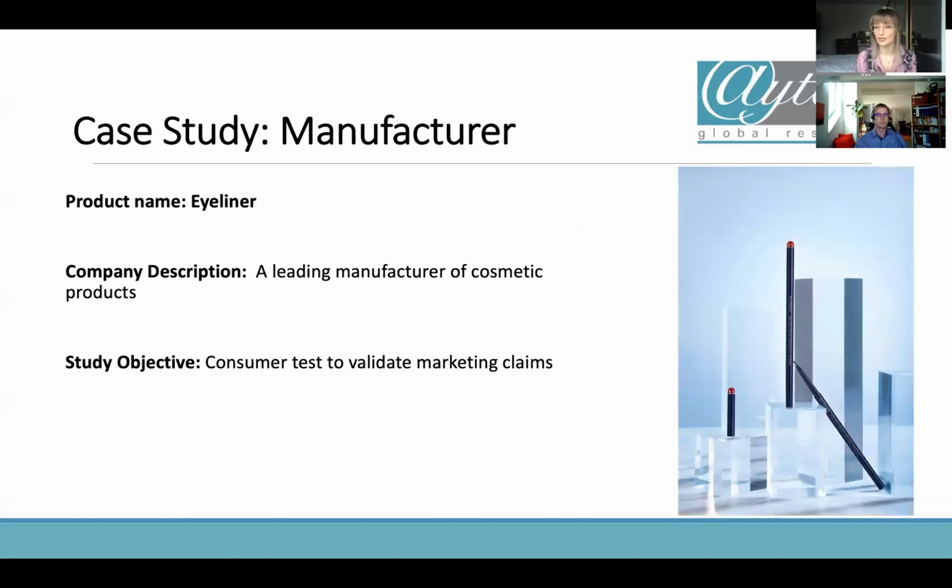So Thomas, I'm going to pass over to you for a really good case study to start thinking about this sample size. Yeah, thanks, Carys. We took a simple one. See the outline here. We had a manufacturer over here in Germany who makes cosmetic products, and they were going to test an eyeliner, just a very simple one to validate claims, and of course also to check on the efficacy of these products.